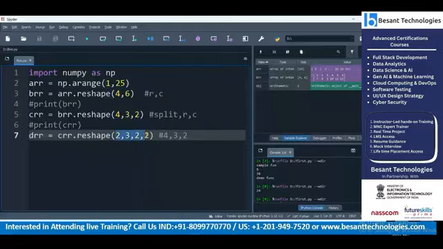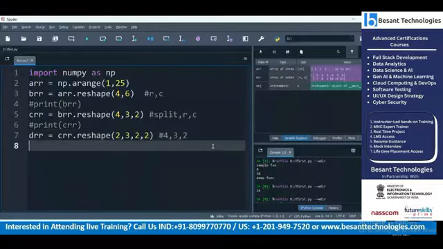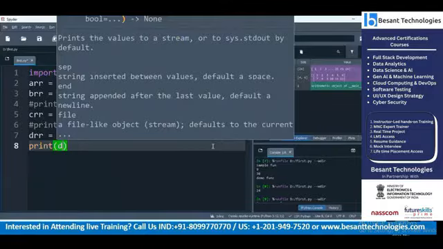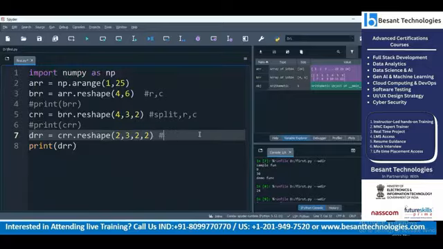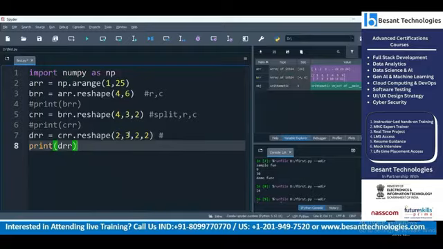So now we have the combination clearly, right? 24 elements are there. Let me try to print the value of DRR now, just arranging it in a different order, because if I write the same one, we will get the same output, no? Instead of that, I'm just rearranging the values. So now what will be the output actually? Very simple. Let us multiply the first two positions first, 2 into 3.